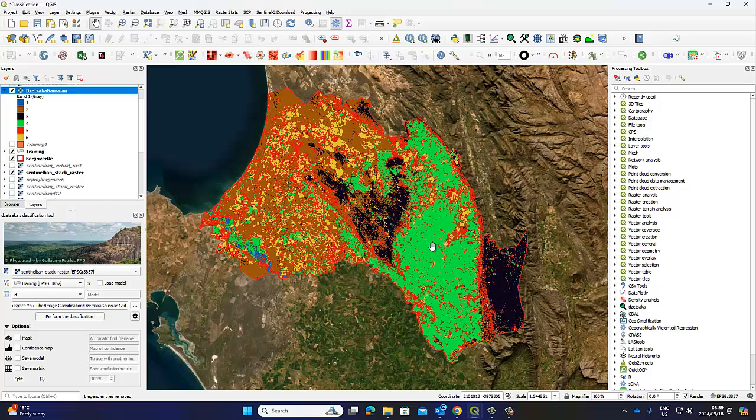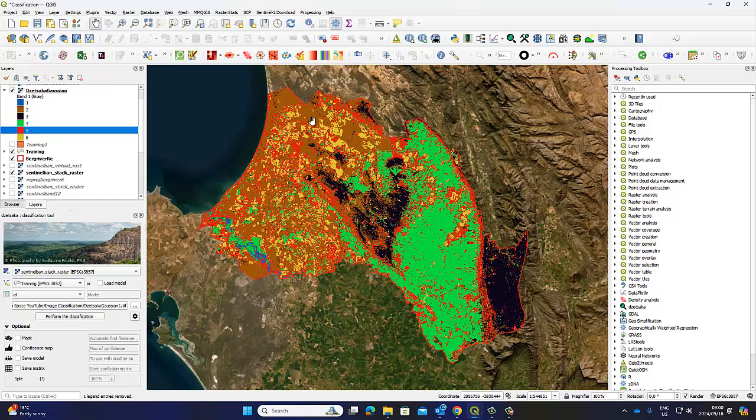It seems to reflect the agriculture fairly accurately, but it's got a lot of red, and that is a little bit worrisome because red is supposed to be urban areas. So it's struggling to distinguish or differentiate between bare soils and urban areas. You see, there's too much red for my liking.